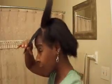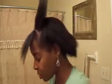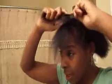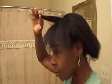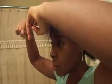And you don't have to take every bit off. Say for instance, if your hair is breaking, just try to take as little as possible and do it gradually. I'm just going to take a look at it and clip the ends that need to be clipped, and keep on continuing throughout the whole head. Again, make sure you do section by section. You never want to take a big, huge section because that's just not the proper thing to do. Then you just look at your ends, see which ones look the worst, and clip them off.